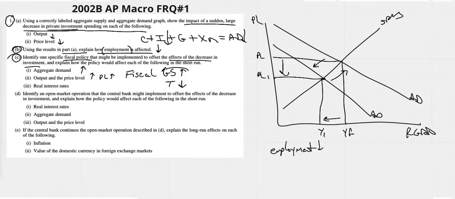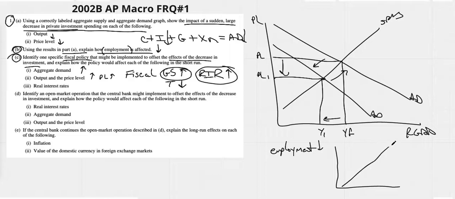Real interest rate. Anytime the government is spending, the real interest rate is going up. And you're going to say, Charles, how do you know that? Well, anytime the government is spending, we're going to do a loanable funds graph to show that. Anytime the government is spending, they have to be borrowing. This is really the crowding out effect. If the government is borrowing, they're borrowing from the banks.